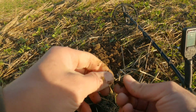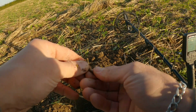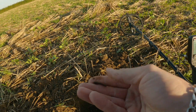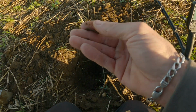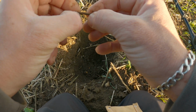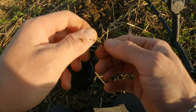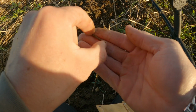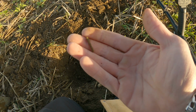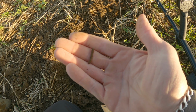Just a random piece of metal this morning to start with. Possibly a little piece of buckle, but yeah, very random. Nothing exciting there. Could even be a little bit of a nail actually. They do catch you out sometimes with that iron filter. You can start picking up little pieces like that, but nails will give you, I've had that a few times, a nice little signal. But yeah, great start to the day, just what I needed.